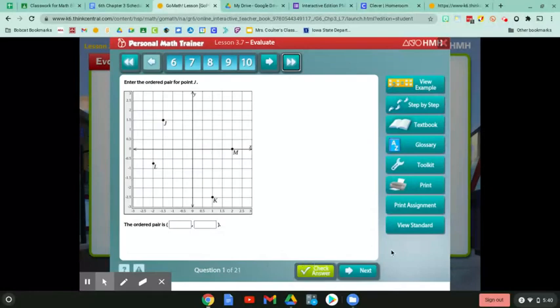I don't have it because I'm the teacher, but your version, the student version, will have an option over here to turn in your assignment. When you turn it in, you're going to have a view of your results. So it'll tell you the questions that you got right and the questions you got wrong.